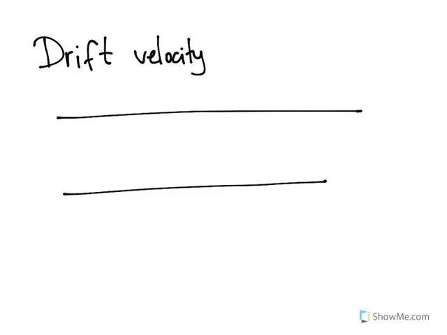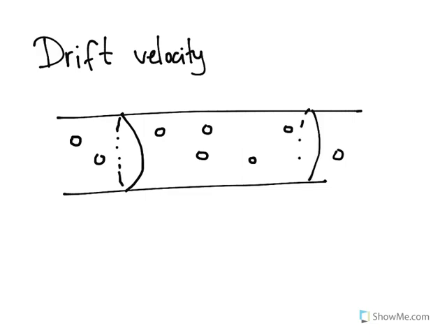In this tutorial we're going to talk about the drift velocity, the velocity on average that charges are moving through a certain conductor. So imagine we have a conductor and the conductor has charges that are moving, and we can define a certain transverse area. The transverse area is the area of the conductor.